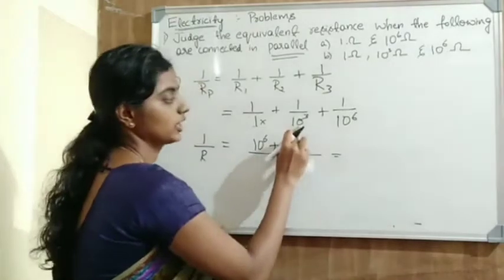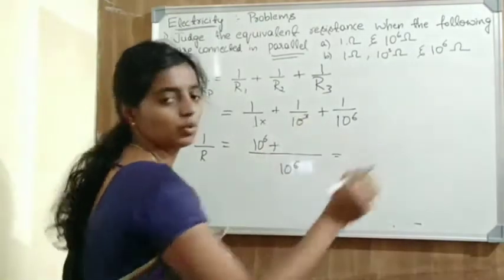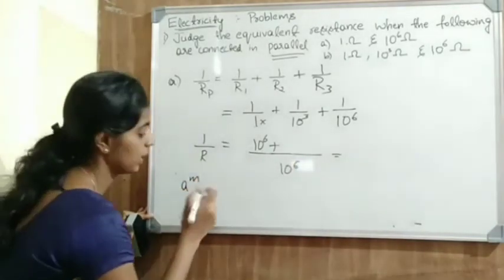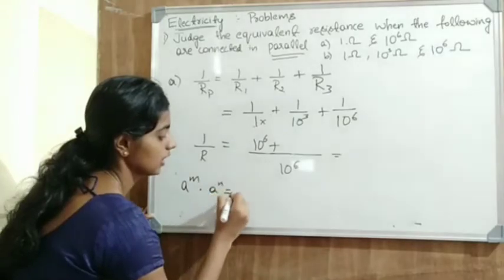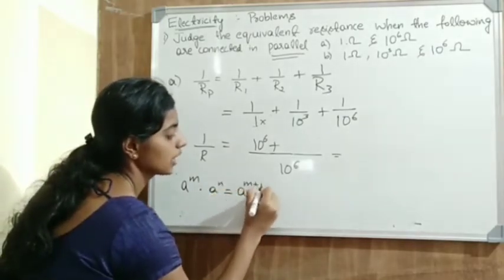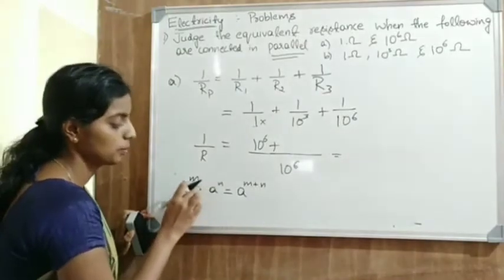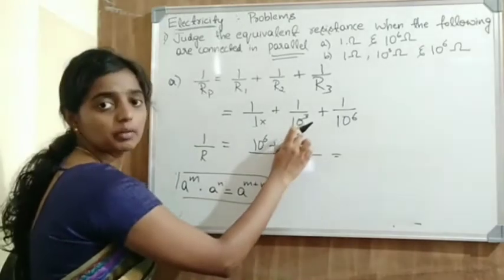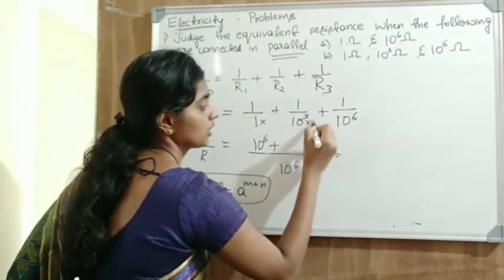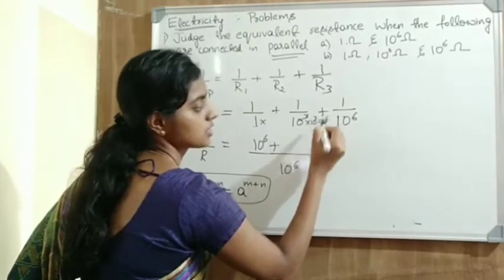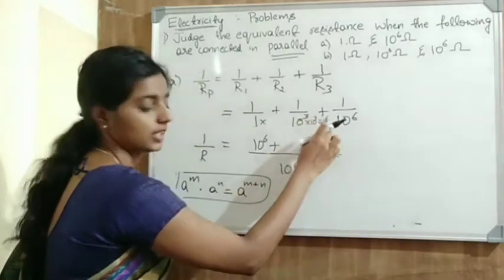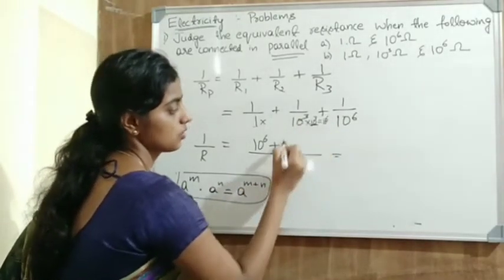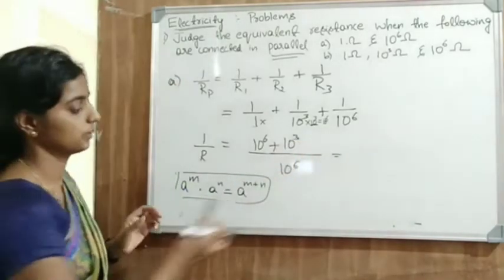And next is 10 to the power 3. Here we need to remember, write down somewhere as a note. For this we need to follow this formula, that is a to the power m into a to the power n gives a to the power m plus n. Observe here, we should not multiply the powers, we need to add. So we need to multiply with 10 to the power 3 to get 10 to the power 6, right? It will not become 3 times 3 is 9, because we need to add m plus n. So 10 to the power 3 will be our answer. Here we need to write 10 to the power 3.